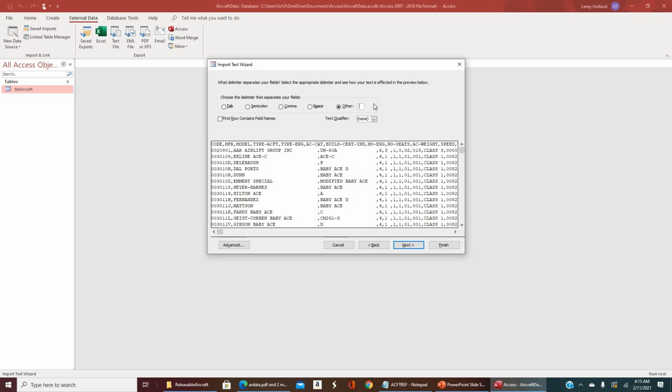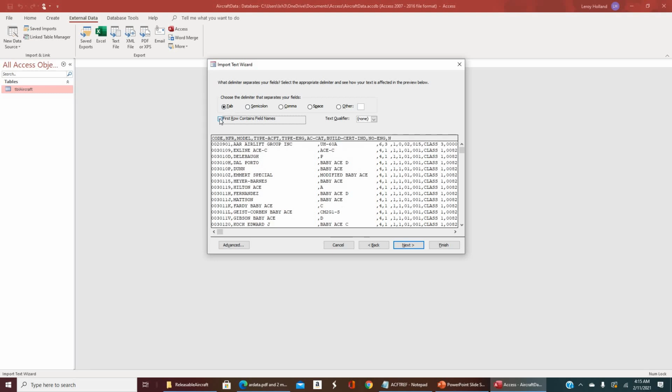You could also use a, I don't know, hyphen. Just about any character that you could imagine. So this area here is what I talked about, where we have the first row contains field names. So we'll check that and come back to comma here.